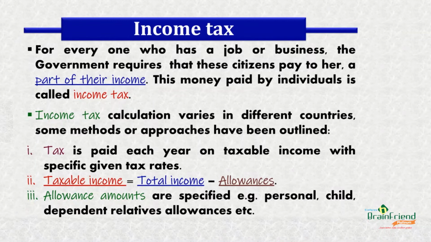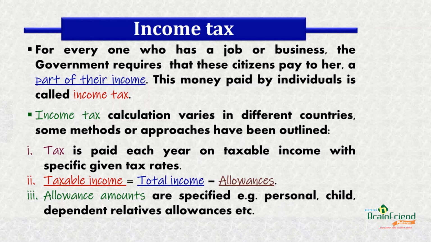There is a particular amount of money required by the government from any individual who earns income from a job or a business. This amount of money is referred to as income tax. Let's find out what this income tax is. Income tax calculation varies in different countries. Some of the methods or approaches have been outlined.